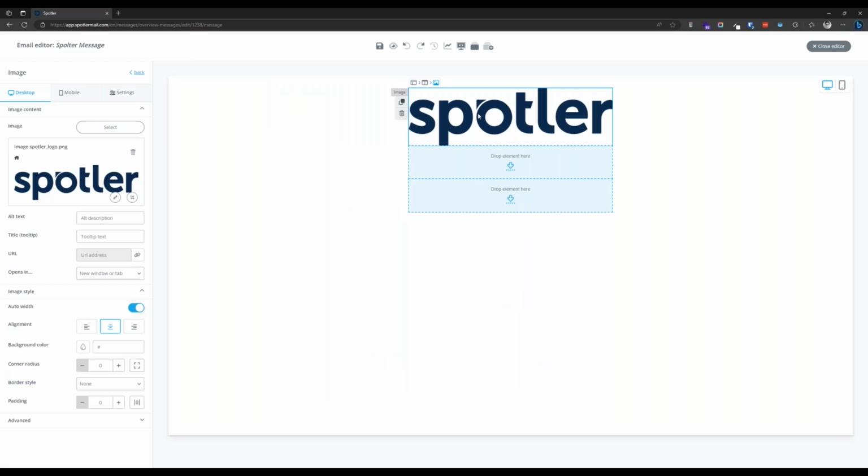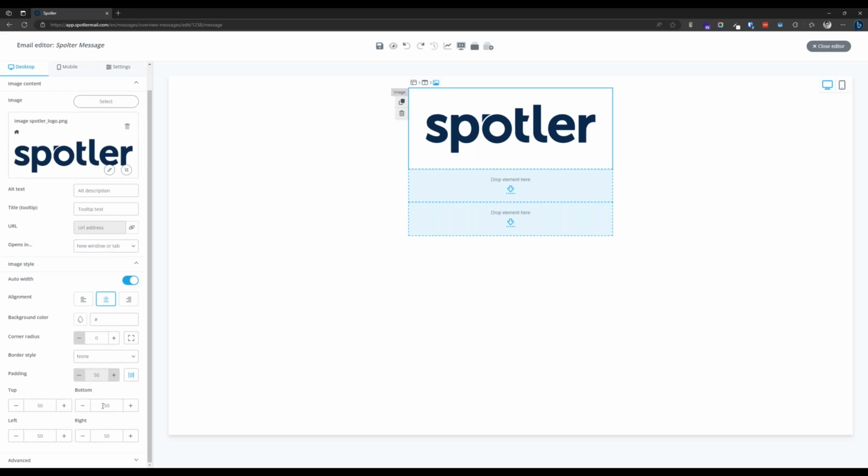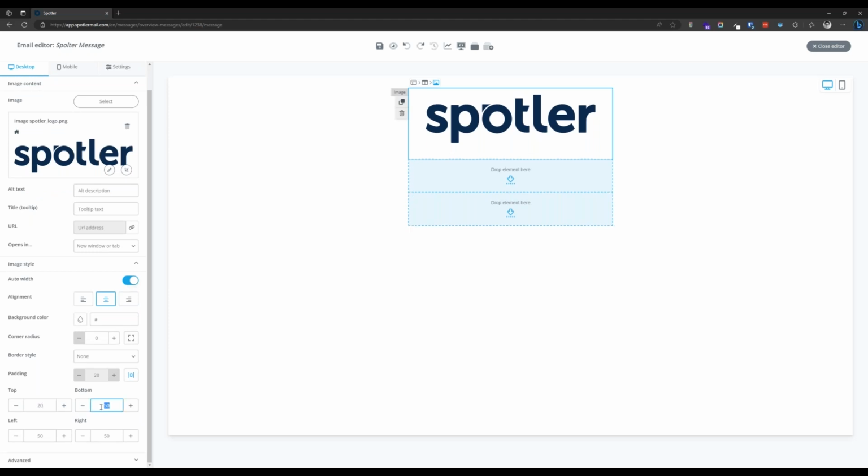Click on OK, and that's then going to pull through our logo. Obviously, I might want to include some padding here. It's quite big, so below here I can add in some padding. I might want to make that maybe 50 just to add a bit more space. I can always choose the padding for each individual side. So maybe top and bottom I don't need as much padding, so I can make that 20 instead, and the bottom can be 20, and I can just customize that. So it's really easy to add in that padding and create a bit of space between those elements.